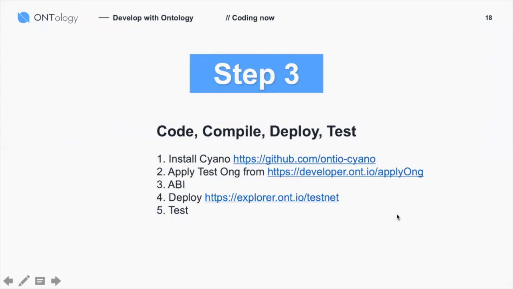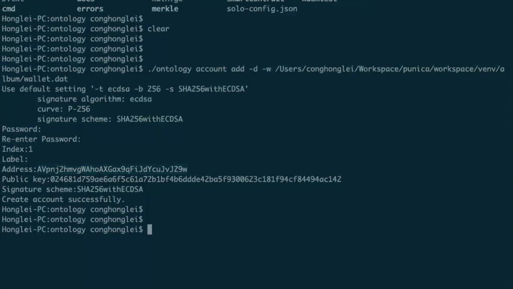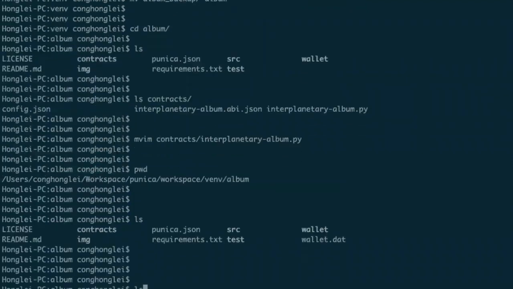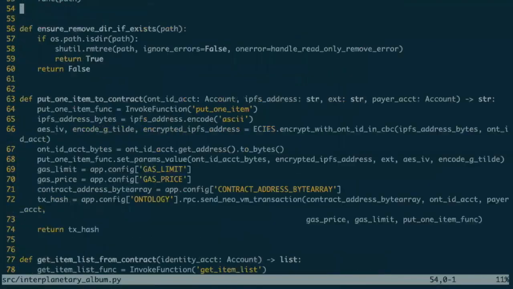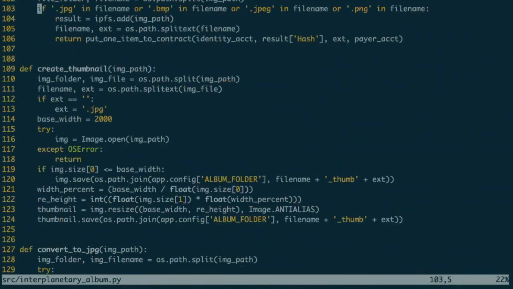Then after the smart contract development, the next step is the front end and back end. So you need to use Punica, which is very simple. It has one template for you already. We check the Punica. It has source code here already. You can make some changes if you want when you develop your function. There is one template for you as a start to develop your own DApp.